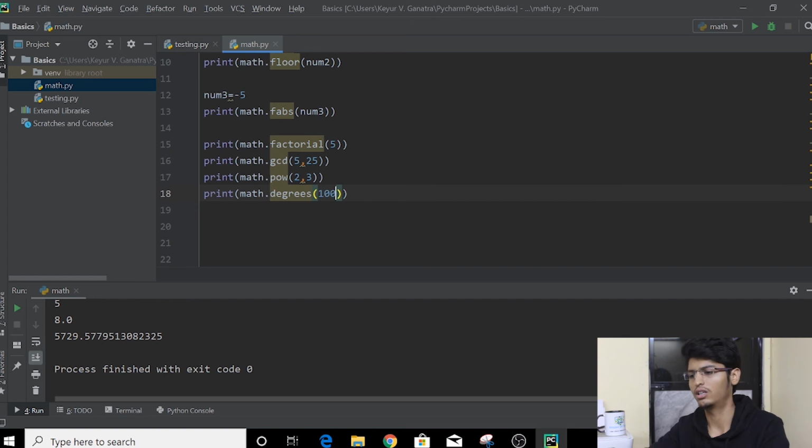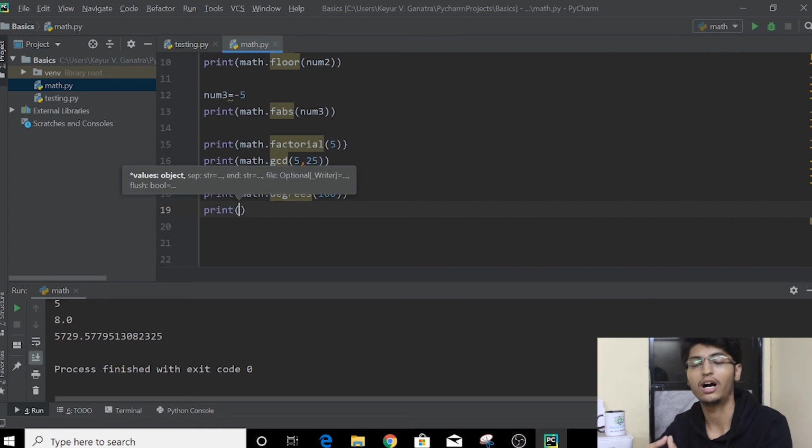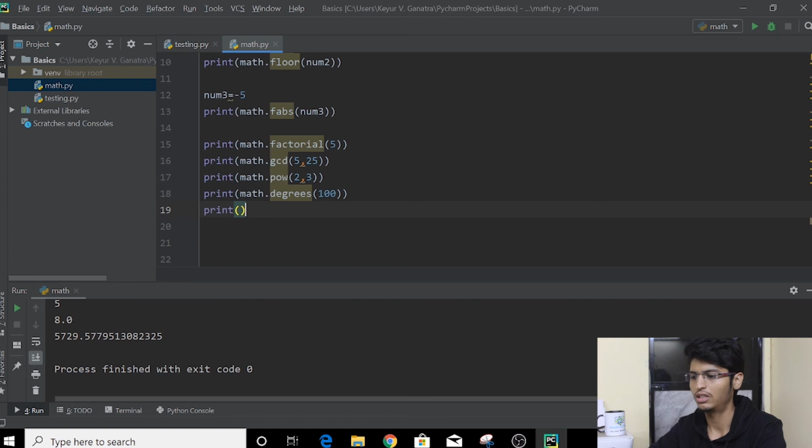Okay, so 100 Celsius will be something like 5729 degrees. Sorry, not Celsius, I am wrong here. The value that we passed is an angle, not the Celsius one. Sometimes we get confused in it. That's what happened right now.